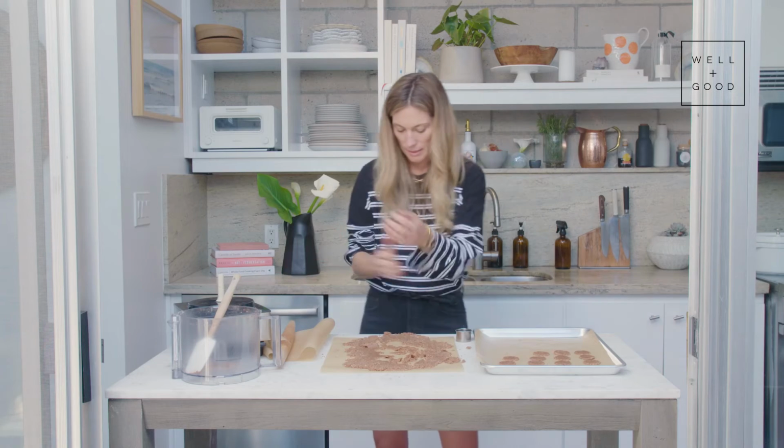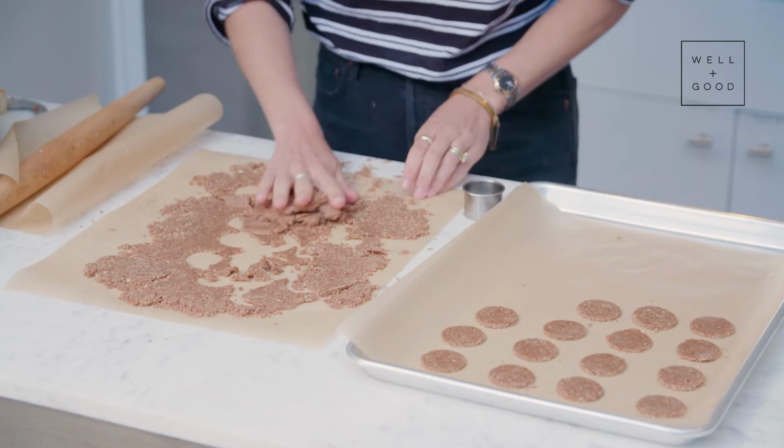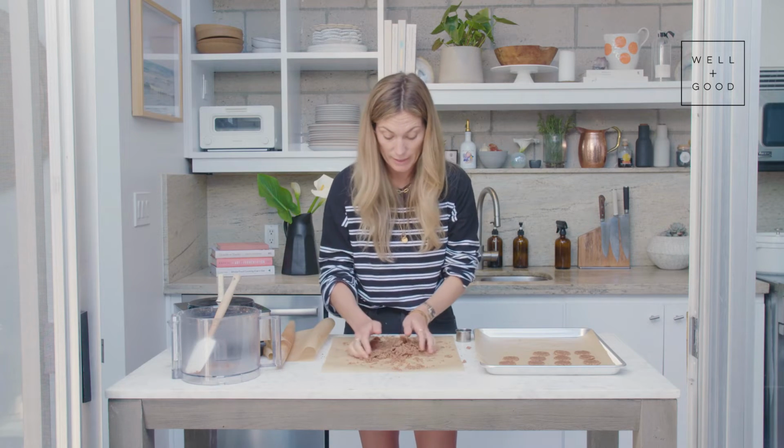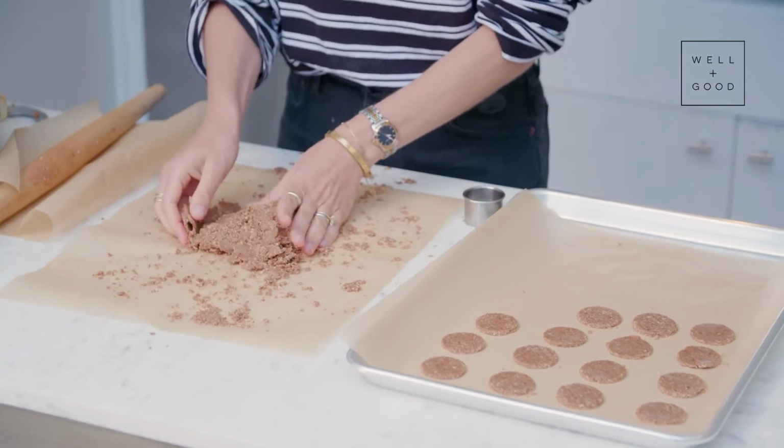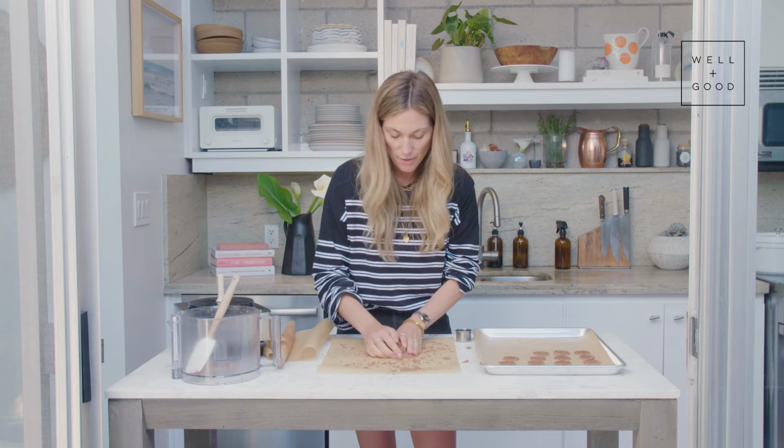All right, so now I'm just gonna repeat. So get all the dough into the center, form it into a ball, roll it out, and cut more cookies. Smells so minty, I love it. Mint and chocolate is just such a great flavor combination. All right, our cookies are looking great. I'm gonna throw them in the fridge or you can put them in the freezer as well to set while we get our chocolate melted.